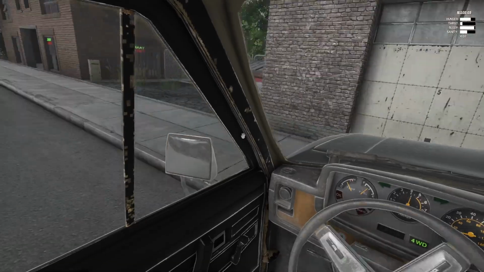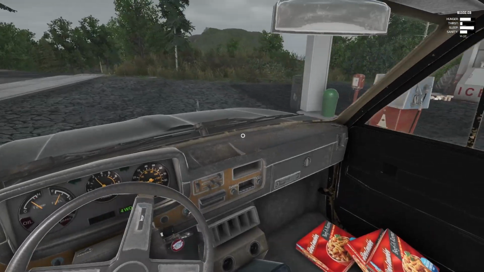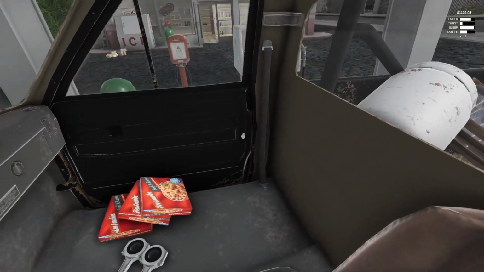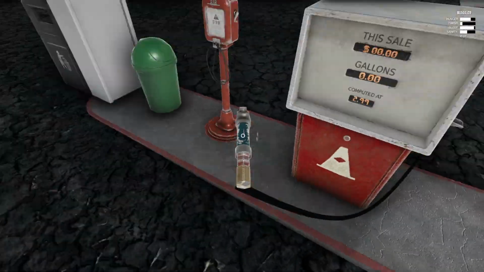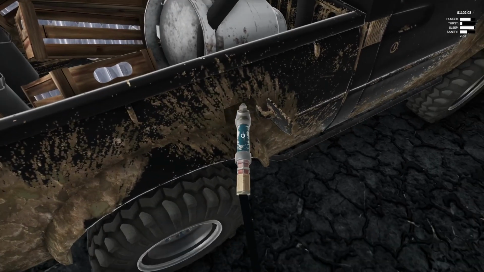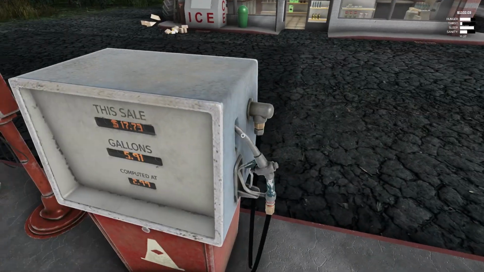Excellent. We will refill on fuel again because we are down to half a tank. There we go. Man, we got so much stuff in our car right now. Oh, that would help. Open the thing. I am singing about some moonshine that I'm going to make in a little bit of time. There we go, it's full.